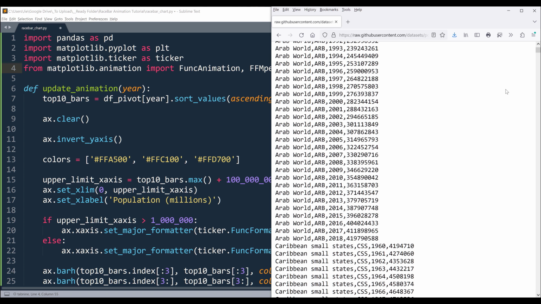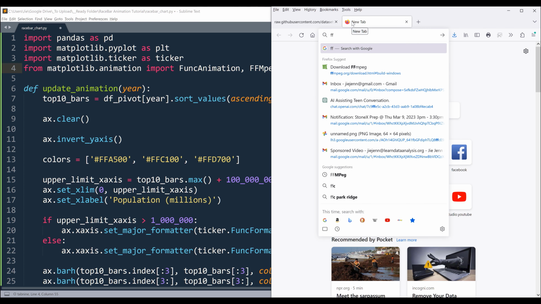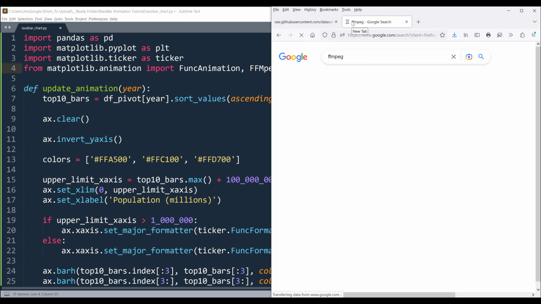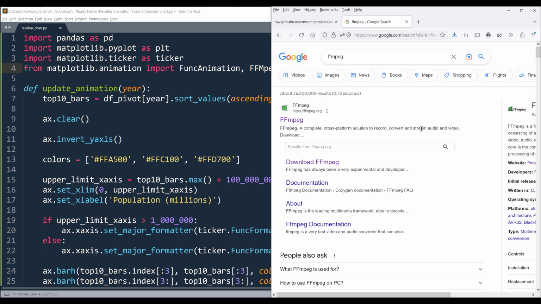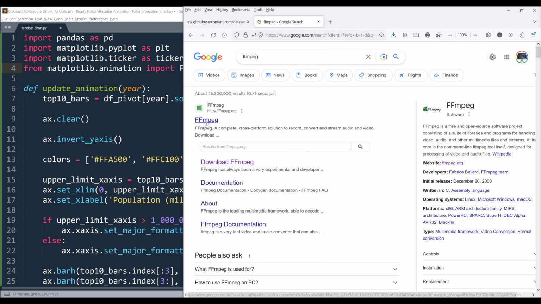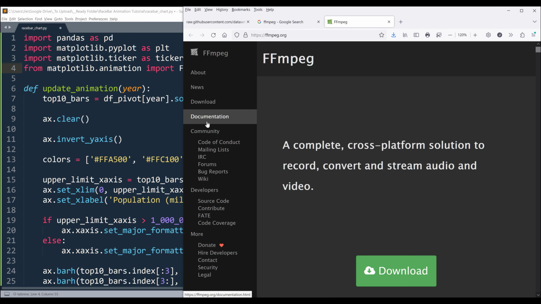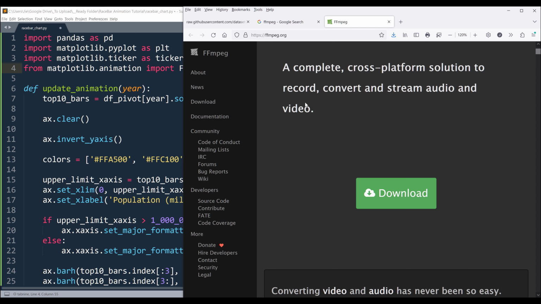Now, if you've never used FFmpeg, basically it's an open source software which allows you to manipulate media files. Alright, so if you don't have the software installed, you can go to ffmpeg.org and just download the software, then you're good to go.